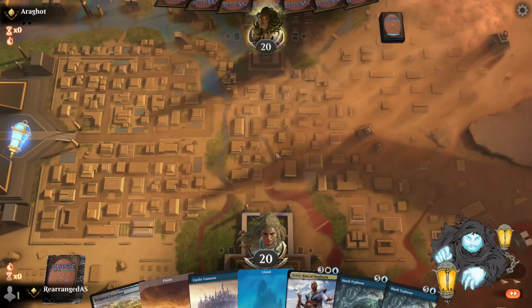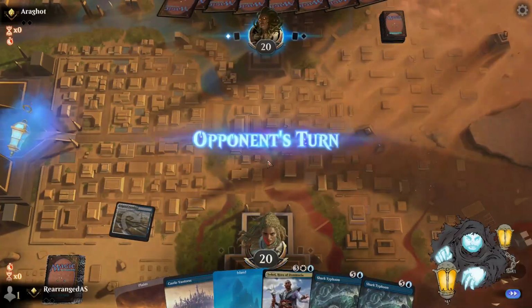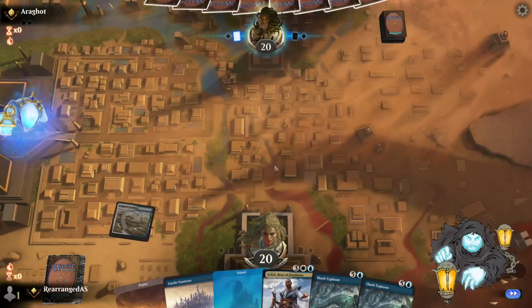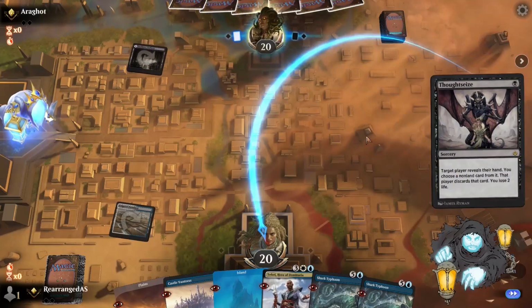Of note, we are only playing 25 lands, so the likelihood of us drawing spells is a lot higher than it would in your traditional 27 land lists. So that at least is some kind of Darkboar pathway, so we're probably playing against Greasefang again.